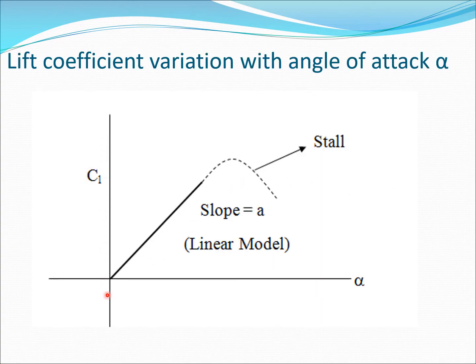The CL model looks like this: from experiments we can obtain CL in this form. At the point where stall happens, CL starts going down. This is at some region of alpha being about 12 to 15 degrees, depending on the particular wing section or airfoil section. We generally try to stay in this model, which is the linear model. This graph is for an airfoil which is symmetric; if it was not symmetric it would be something different, but again there would be a linear part and then stall. For CD, the curve has a constant value and then somewhere around stall it starts going up. We will assume CD to be constant in this linear region for CL.